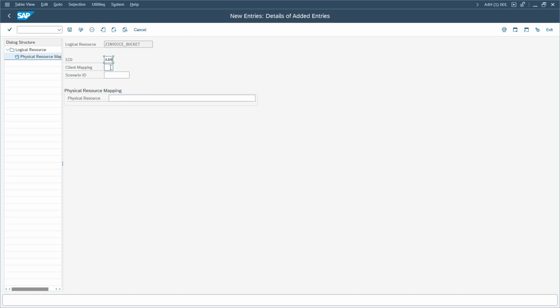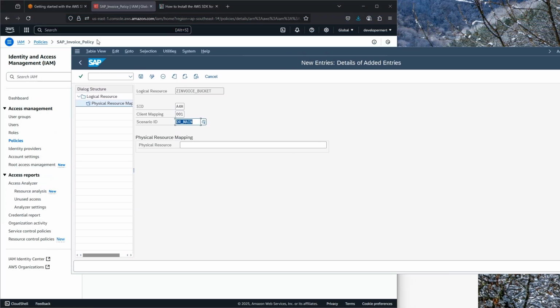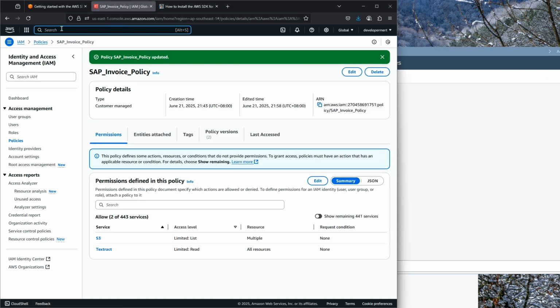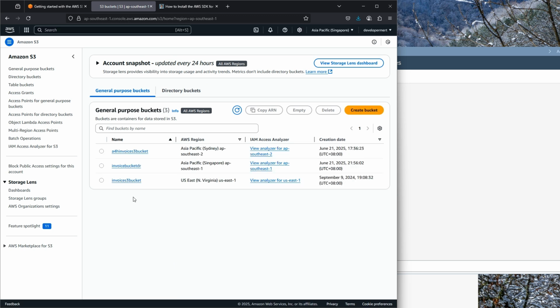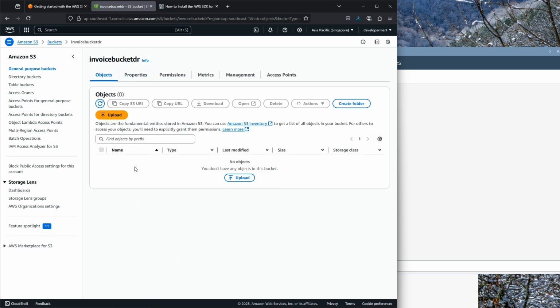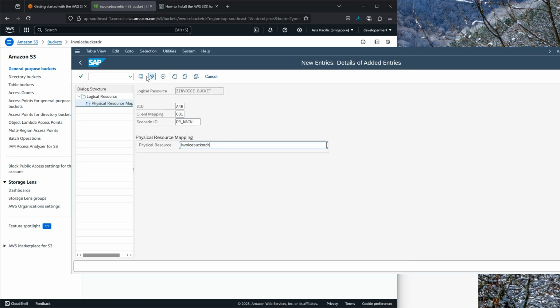So the scenario this time is DR main, and we need to put in the name of our S3 bucket. So let's go back to S3 and let's go to DR and copy this in and press save.